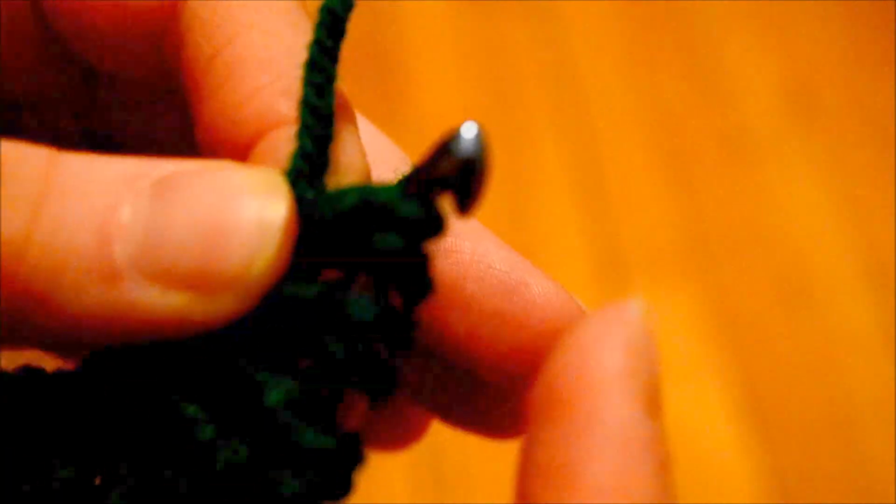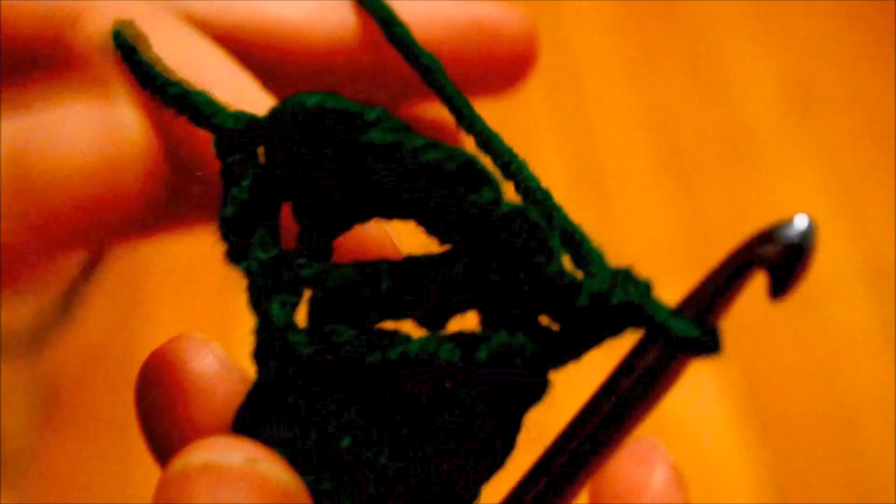So you wrap it, pull it through 2, wrap it, pull it through 2, and repeat. So that's what gives the blanket the nice circle pattern. Again, if you need more help with that, just check out the video.